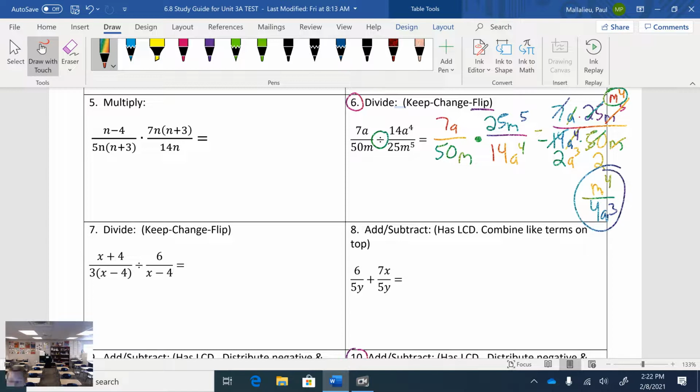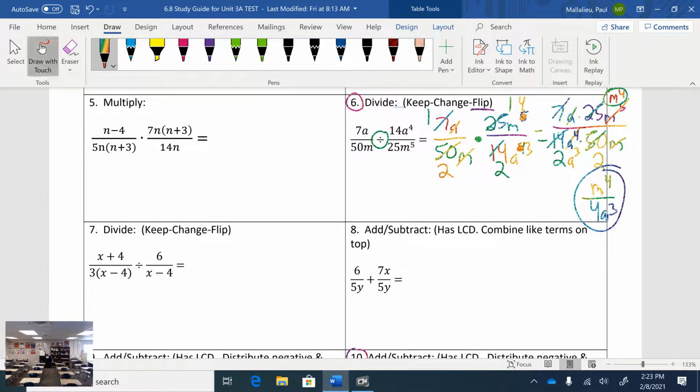All right, so that's if you want to multiply straight through. You can also simplify at the beginning and say 7 goes into 14 twice. 25 goes into 50 twice. There's 1a here, so this becomes a to the 3rd. There's 1m here, so this becomes m to the 4th. That is fine if you prefer, but either way, you're doing the same thing. You're working through to see what can divide out or be simplified when you work through the division problems.